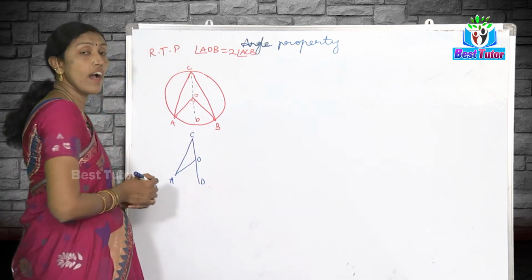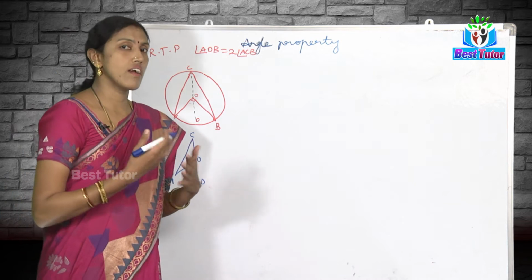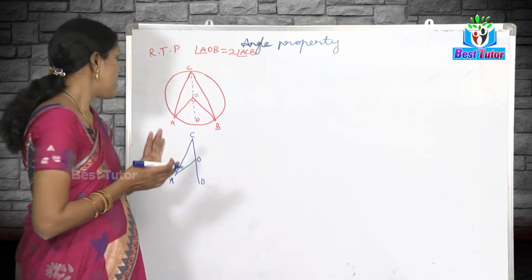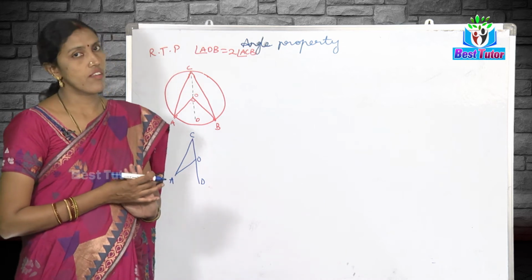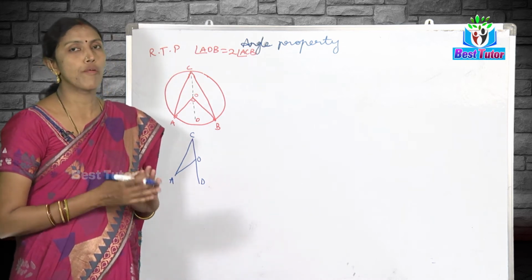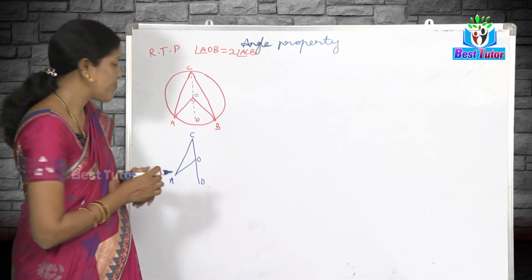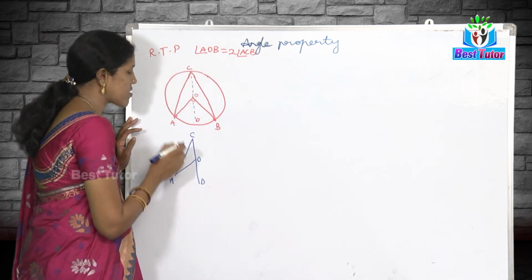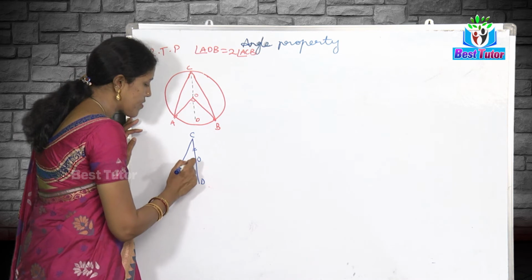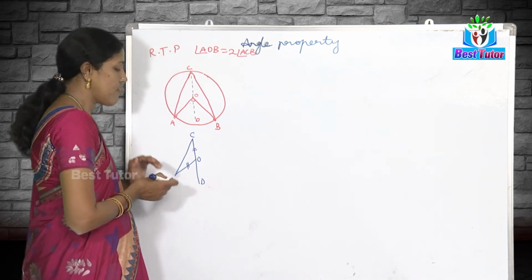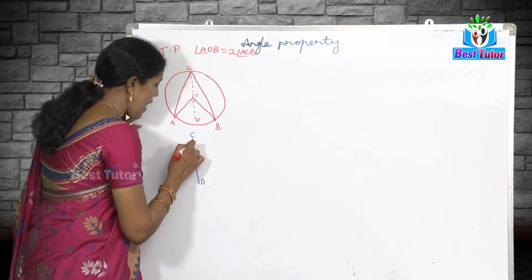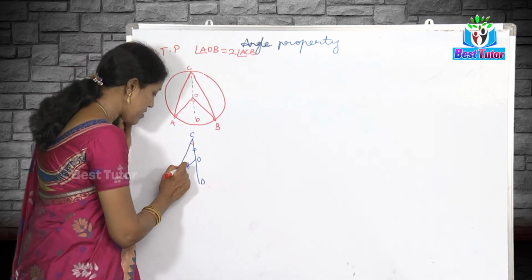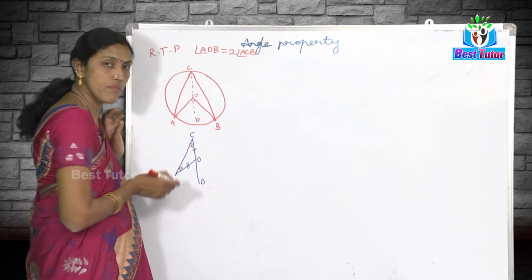Now, in earlier videos where we learned about the basics of triangles, if we consider an isosceles triangle, angles opposite to equal sides are equal. In this triangle, OC is the radius of the circle and OA is the radius. So these two sides are equal. When two sides of a triangle are equal, then the angles opposite to them will be equal. Let this be x, let this also be x.